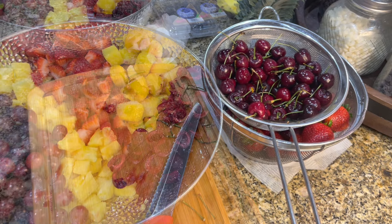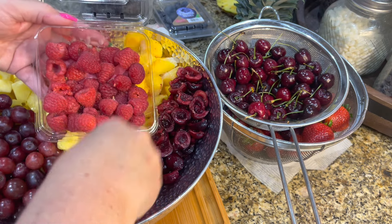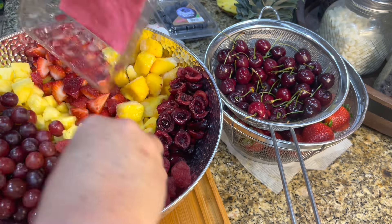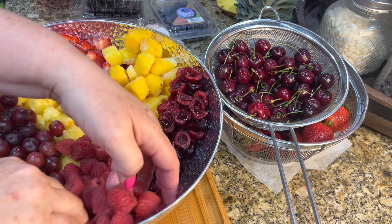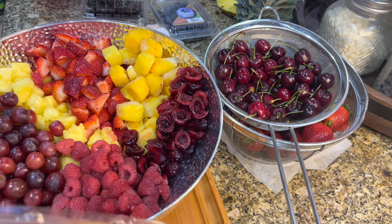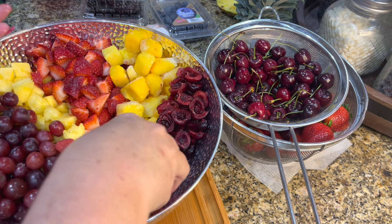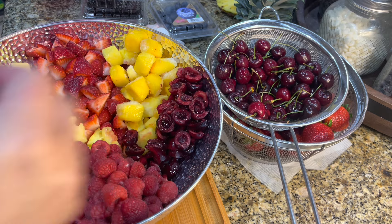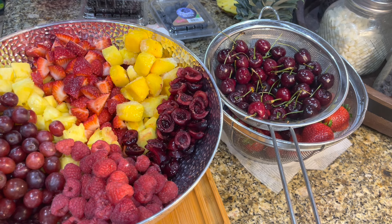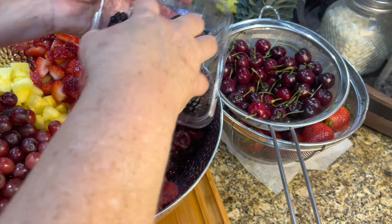Moving on to the next fruit — I grabbed the raspberries. These I had pre-rinsed the day before because I made a cake for somebody and used raspberries in the filling and for decoration. All of these raspberries had already been washed and sat in my refrigerator overnight, so I didn't need to rinse them. I just throw them in the bowl and stack them pie-shaped until I have the desired amount. I ended up using two full clamshells of raspberries. I don't know if I would add raspberries next time, only because they kind of mush up and might become more part of the dressing than the fruit itself.